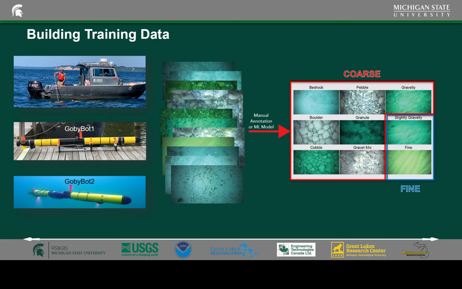These images is what I'm going to focus on primarily. The color images are at, like Pete said, a fraction of a millimeter in terms of the actual spatial resolution. We then manually classified, and that's what I'm going to focus on right now, the manually classified images into their dominant cover type, their dominant substrate type. So you'll see the 9 classes on the right here. For simplicity's sake, I'm going to focus in on aggregating them to coarse versus fine. The model becomes much simpler and much more accurate if we do that, although we are working on improving the granularity, if you will, of the models.